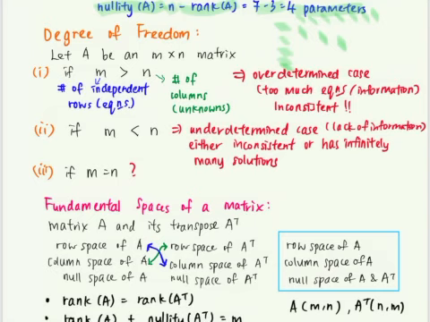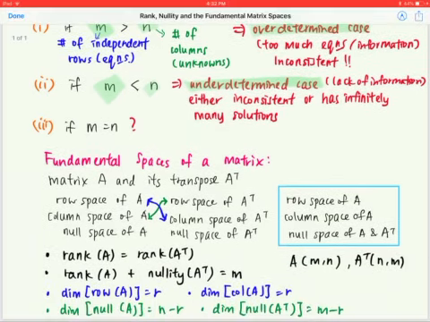Let's imagine that m is the number of rows or the number of equations, and n is the number of columns. If your number of independent equations is more than the number of unknowns, it is an overdetermined case. You have too many equations or too much information, so most probably your solution will be inconsistent. If your number of equations is less than the number of unknowns, it is an underdetermined case, so we lack information, and either it is inconsistent or it has infinitely many solutions. And what would be the case if the number of independent equations is equal to the number of unknowns? Well, try to ponder that.